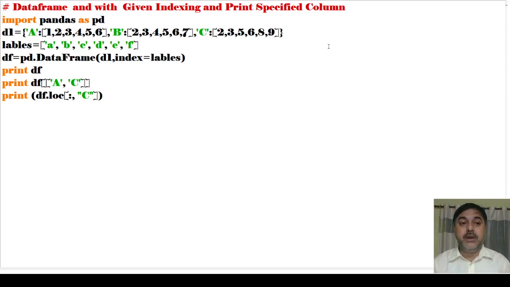What we have done here is that in D1, first I have imported pandas. I have imported the Python pandas as pd. So where is pandas? Pandas is under Python itself. So from Python I called pandas by what name?